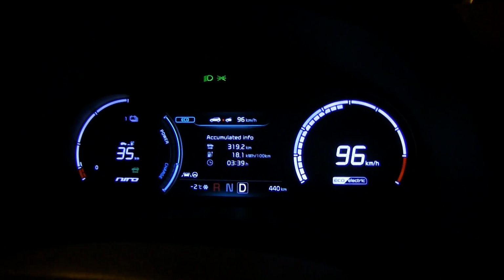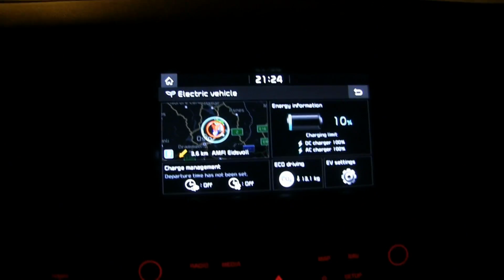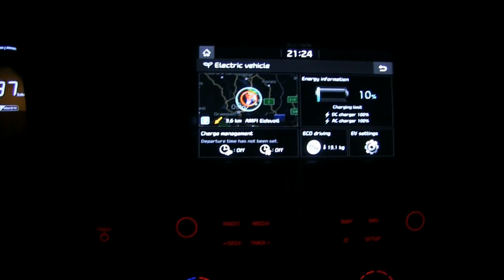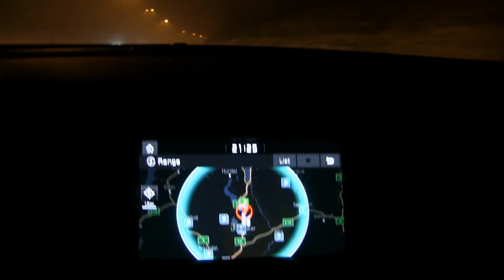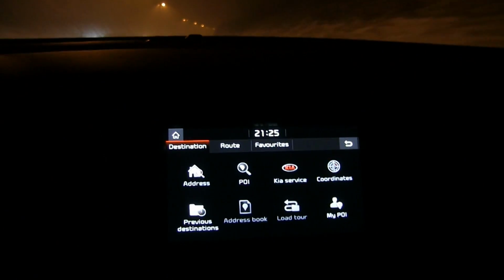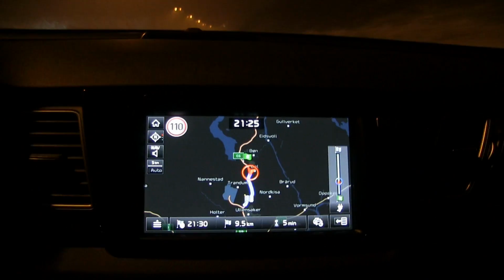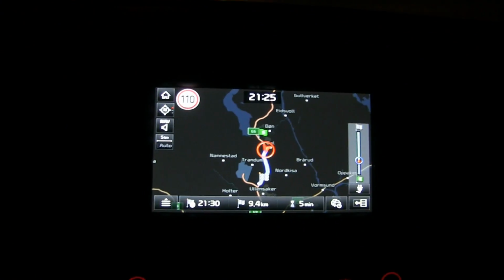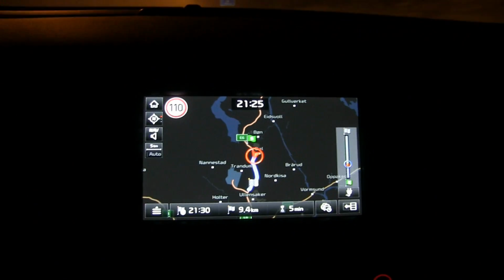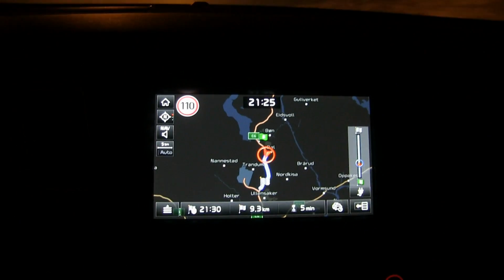I cannot go for IKEA, it's too far away. And I don't feel like running too low. So we have 10% state of charge left. So the plan now is to go to... wait, how do... map? No, wait, there. Yes, I'm going for McDonald's, 10 kilometers from here. Yeah, that's the safest way to do it. They have 2 fast chargers there, so hopefully one of them is available when I get there.